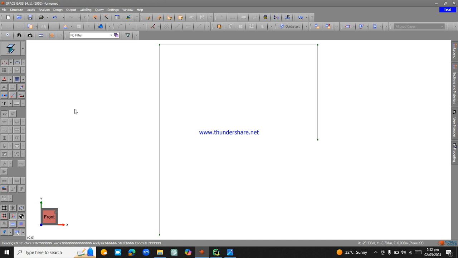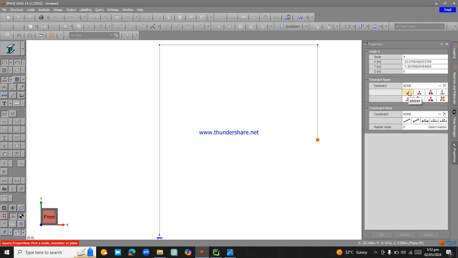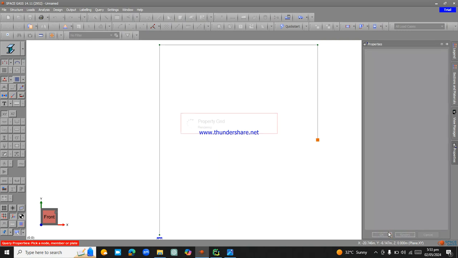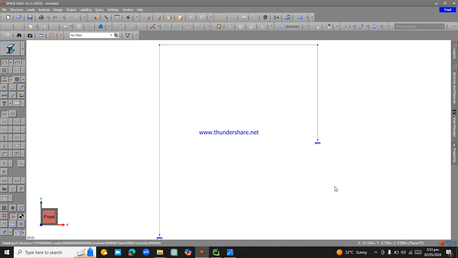It is not being shown because I have not turned on show node restraint. As I turn it on, as you can see, the fixed sign appears, and as you go here you can see restraint is FFFFFF, which refers to fixed boundary condition. Now double click this node as well and apply fixed boundary condition. Now support has been assigned.